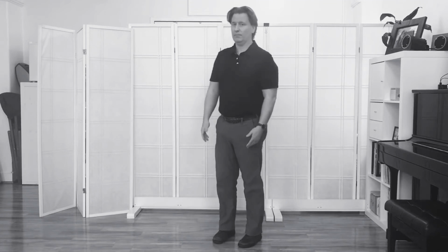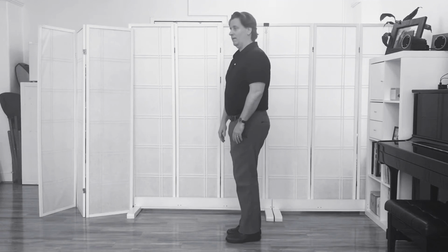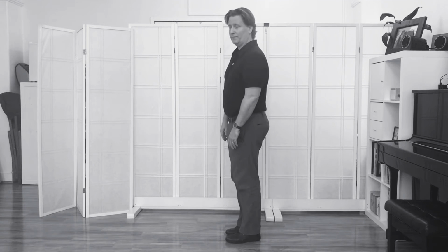So today we have a very simple commuter practice that you can do standing on the train platform, waiting for the train, waiting for the subway, the bus. It's very simple. It's lifting your heels, but with a very specific criteria.